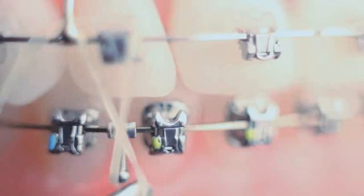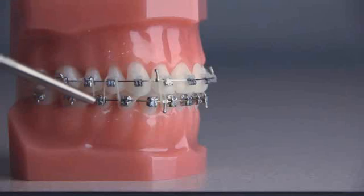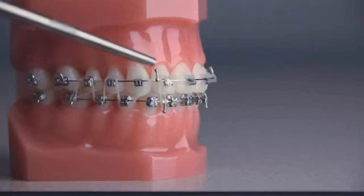You're going to skip the clear hook bracket and go straight to the hook that's attached to the wire, and then end around the bottom hook that's attached to the wire. That may sound a little confusing, but it's pretty simple once you do it a few times. There should be 5 brackets with a rubber band around them and 2 hooks.